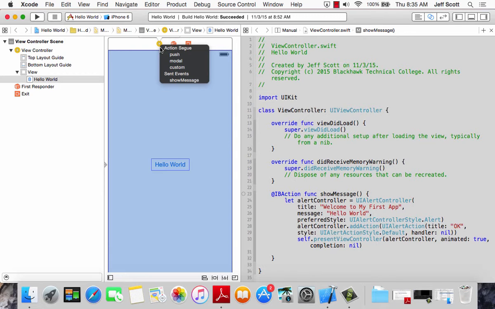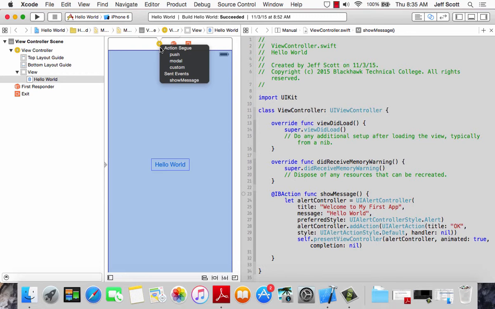It's always something underscore click, right? Correct. Here, for whatever reason, you're going to see this as we go on. You're going to see it next week already. They don't call it click. They call it touch up inside. I don't know why, but that's the verbiage that they use.